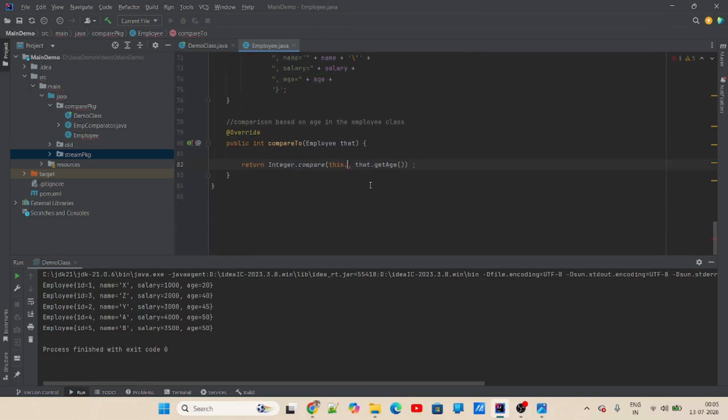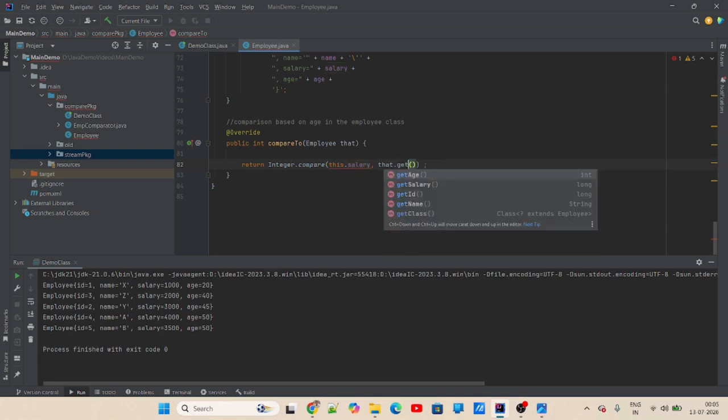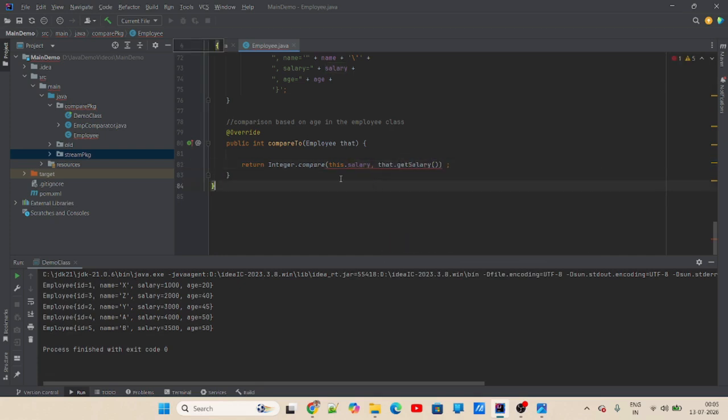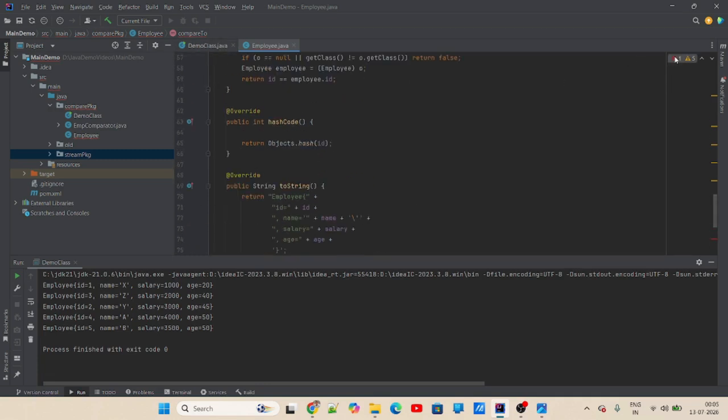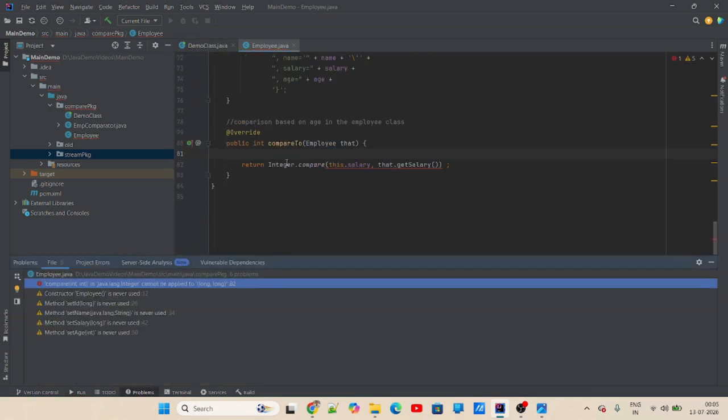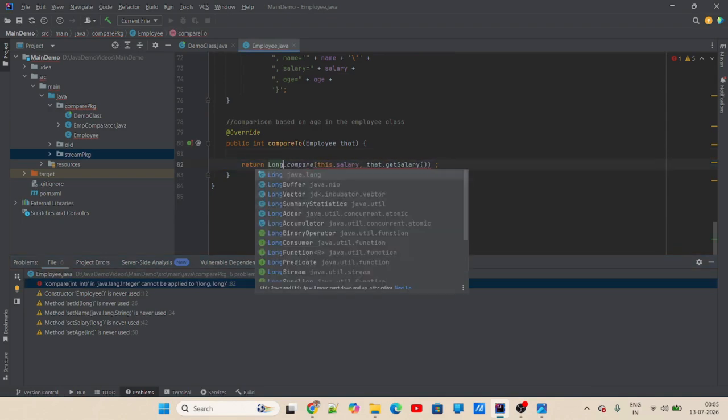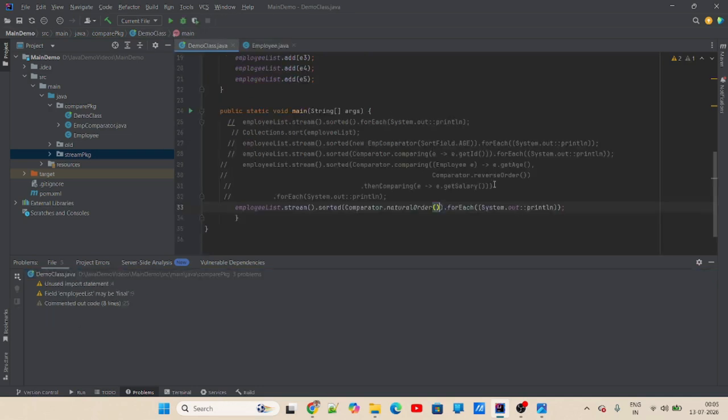Let's change it to salary. Long.compare. Now let's run this.